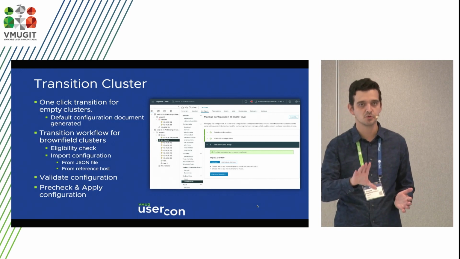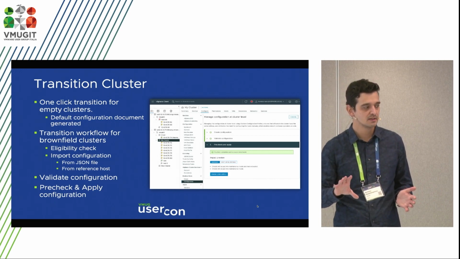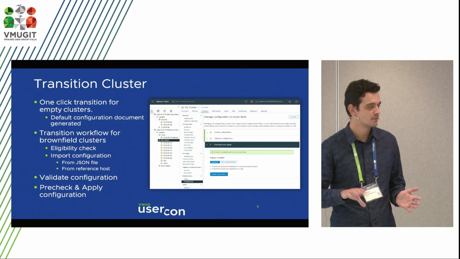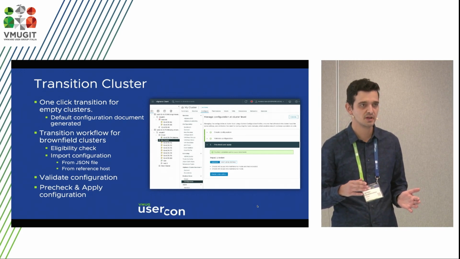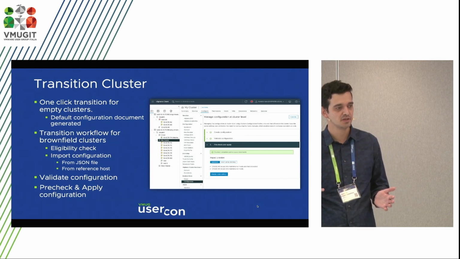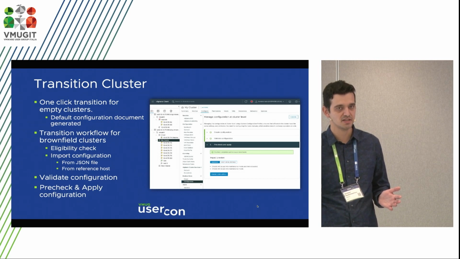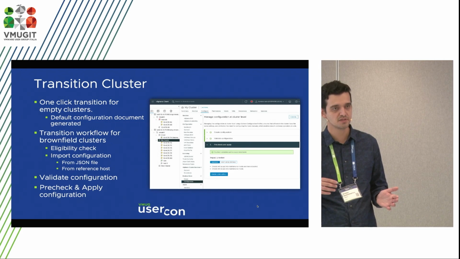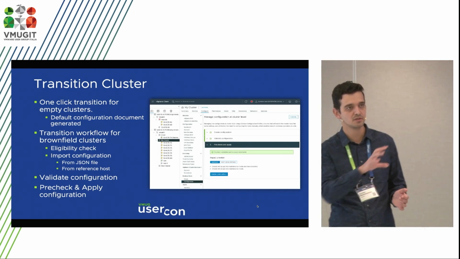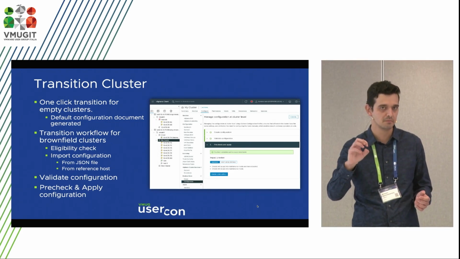If there are hosts with workloads, then it's different, and you'll go through this workflow where first you need to define the configuration document. There are, again, two ways to do it. You can do it by hand. You can provide an already made JSON file, or you can use some of the hosts in your inventory in order to extract the configuration from them and set it on the cluster.